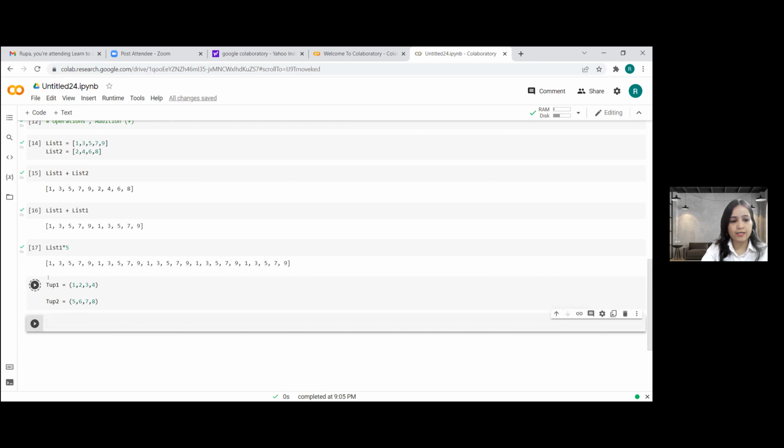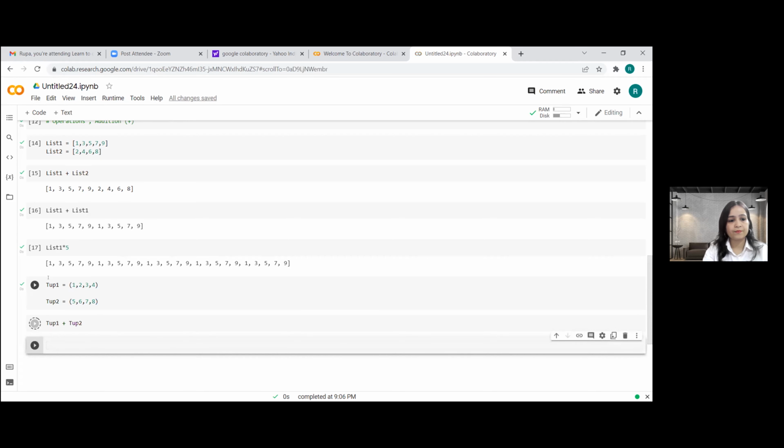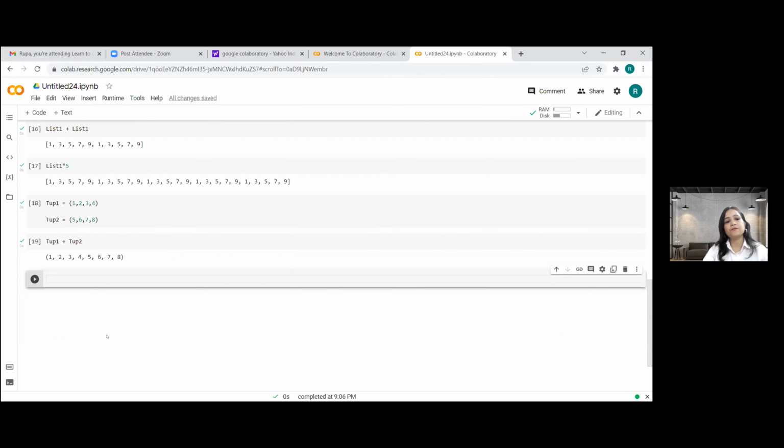And let's see what happens if I add tuple 1 plus tuple 2. So again, this extends the entire set of values.